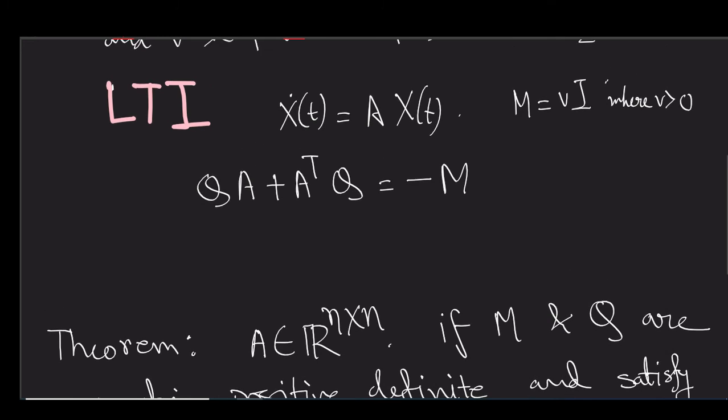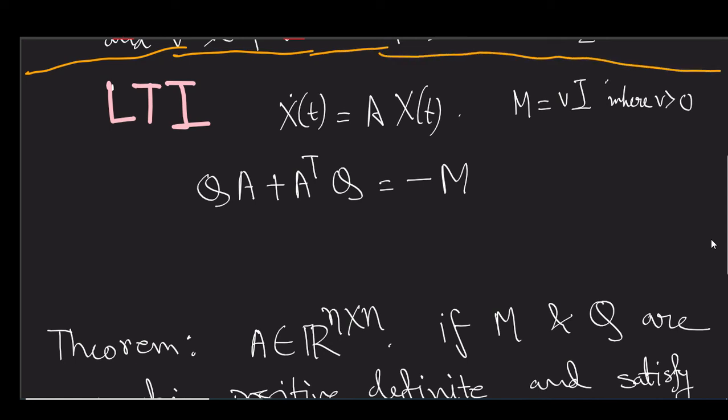Now we would like to discuss our case for the LTI system. So what happens in the case of the LTI system? It becomes pretty simple, because first of all your Q dot(t) will become 0 because it is a constant case, and equation number 10 will become today's equation 10.